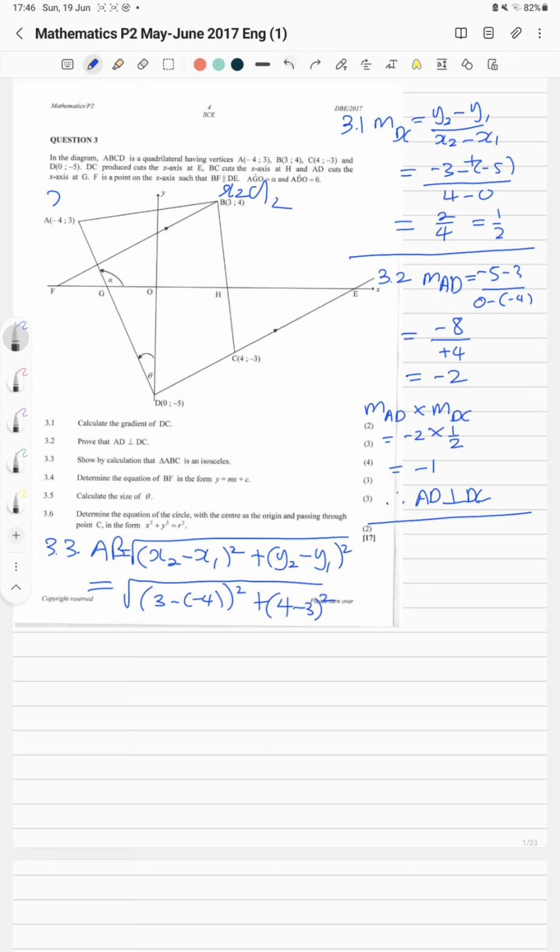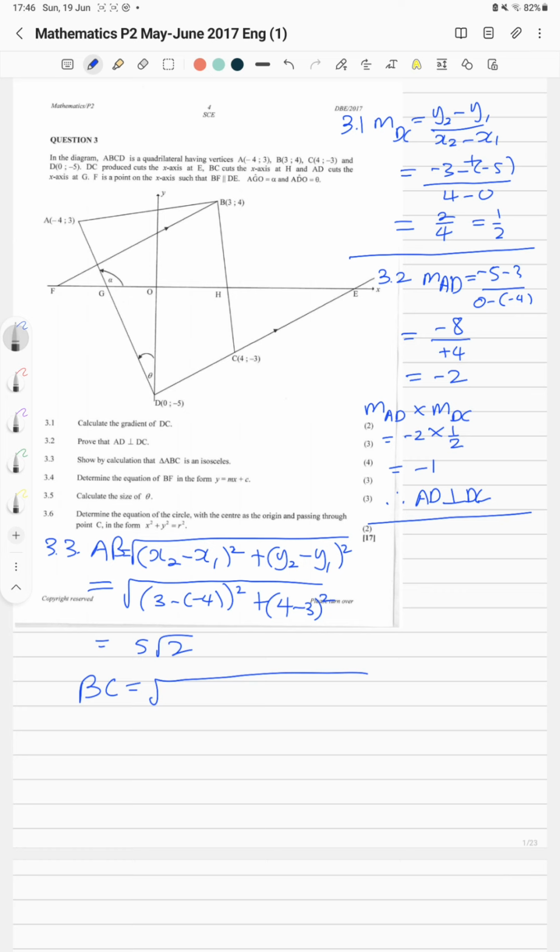I'm just going to clear up the diagram of what I just told you. Anything to make sure you get it right. And then on the calculator, practice this. Make sure you can punch this whole thing on the calculator and get that final answer, and it should be 5 root 2. Must practice the calculator. It doesn't suddenly just become knowledge to you if you haven't done it before. Now we're going to find BC, the other side of the triangle, to see whether they're going to be equal. If not, we're going to have to find the third side.